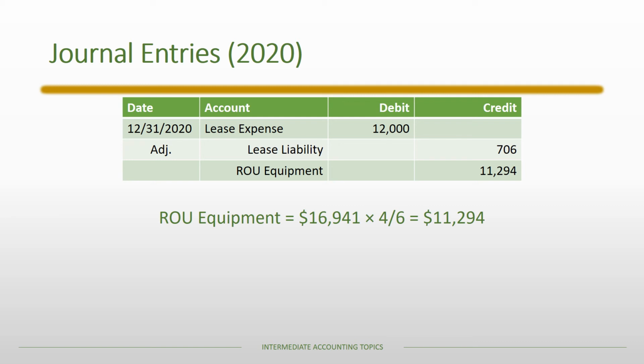$11,294. And so again, this is a little bit wonky, and I get the fact that there's really no strong intuition, but essentially, we're using the amortization of the lease liability and the lease expense schedule to allow the lease expense to be even over the life of the operating lease.